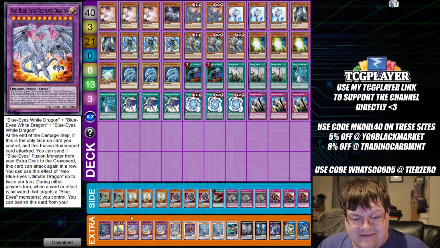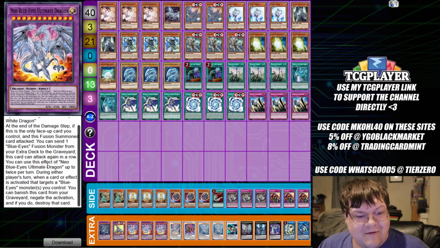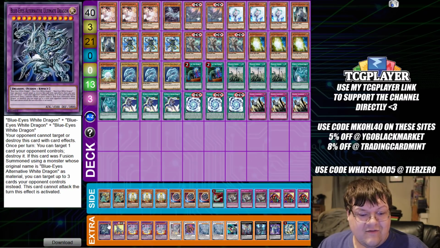Just being able to make this and laugh at your opponent just feels good. At the end of the damage step, if this is the only face-up card you control and this fusion card attacked, you can send a Blue-Eyes Fusion monster from your extra deck to the graveyard. This can attack again in a row, up to twice per turn. During either player's battle phase, when a card or effect is activated that targets a Blue-Eyes card you control, you can banish this card from your graveyard to negate that activation and destroy that card. 4,500 that can attack twice is very scary.